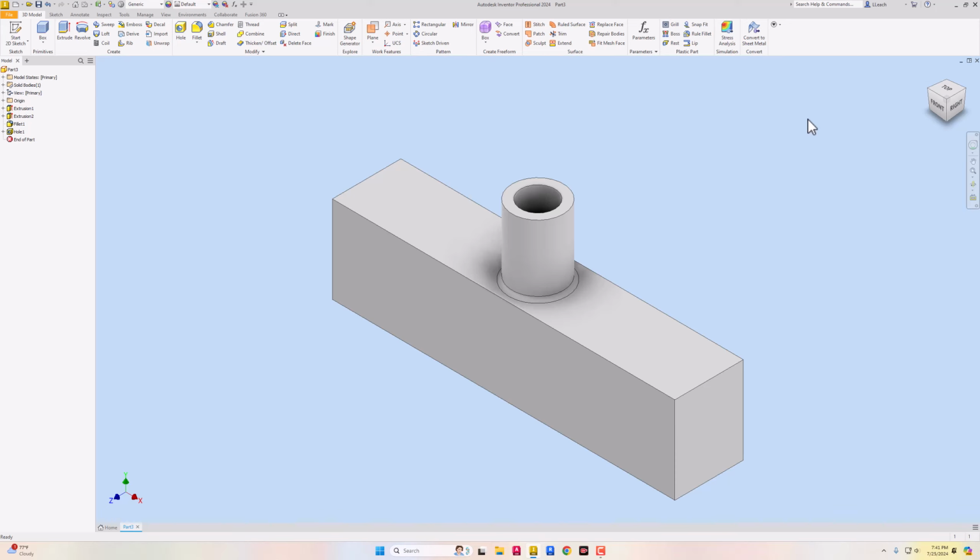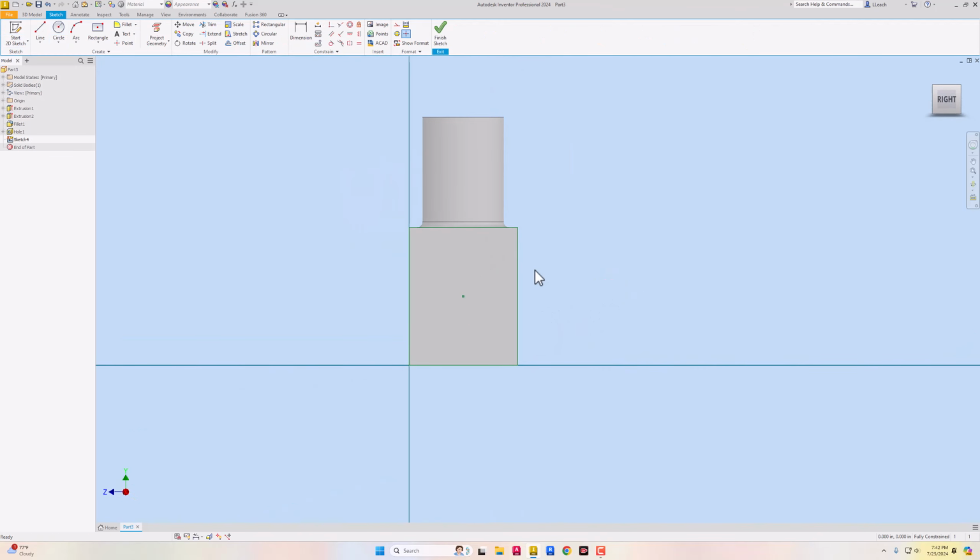Now what we can do is, let's do the holes on the side, which in the drawing is kind of confusing because the drawing doesn't like to show hidden lines. So I'm just going to assume that this hole goes all the way through. So I'm going to start my 2D sketch on one of the sides here. Zoom in a little bit. I'm just going to draw a circle, center point option. I'm just going to draw a random circle here, but just don't grab that dot there. I'm going to add some dimensions.